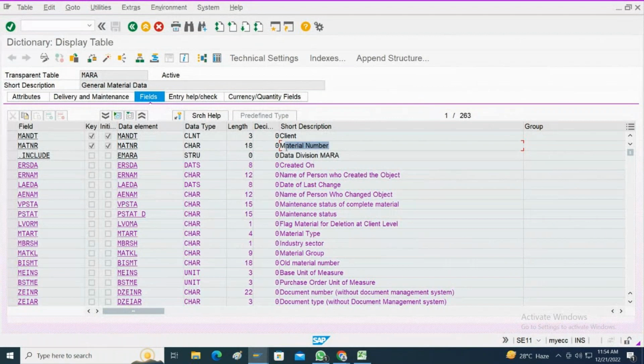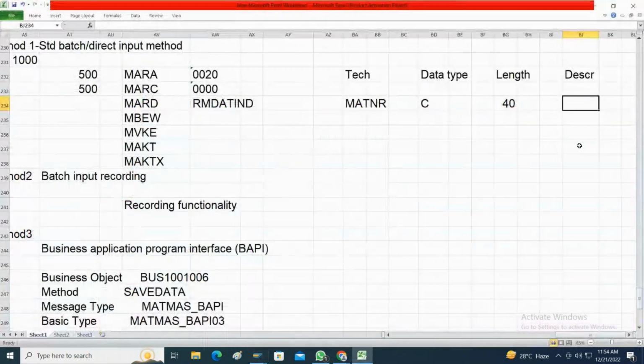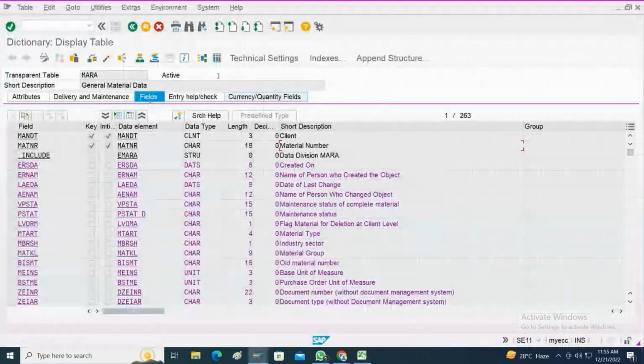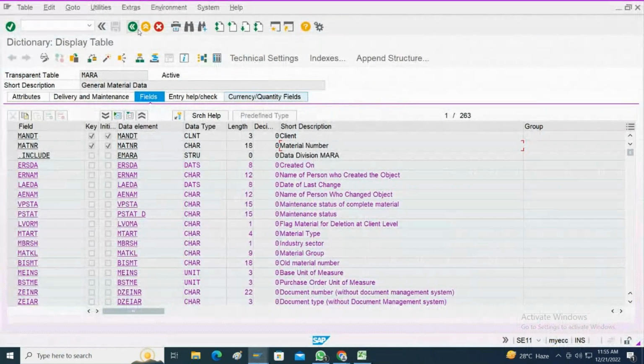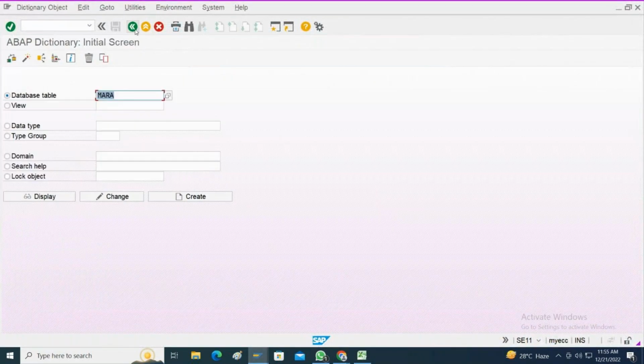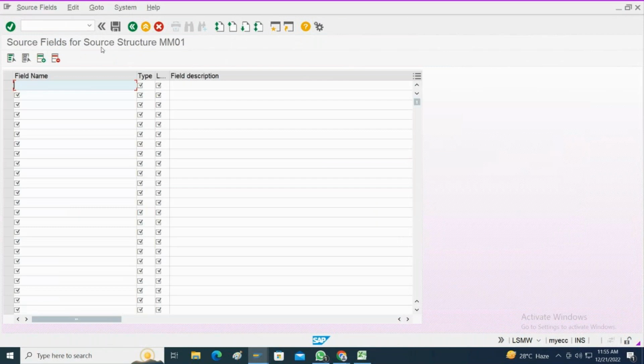So like this, we need to identify the mandatory fields that are required to create a material. Like this, there will be 40 to 50 different fields. So we need to identify all these fields and update this particular source structure, right? Okay, we will do it tomorrow.